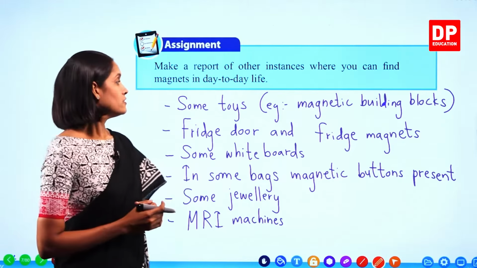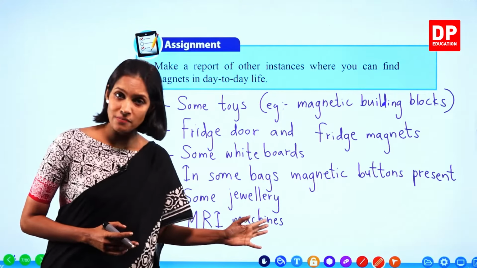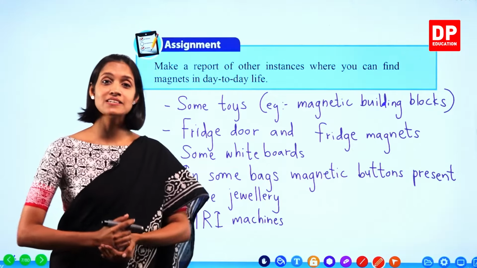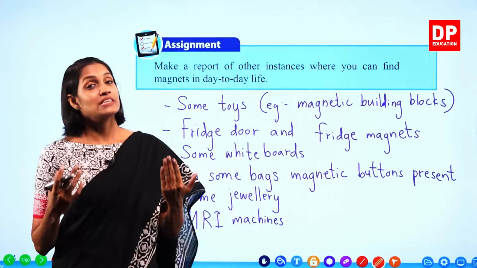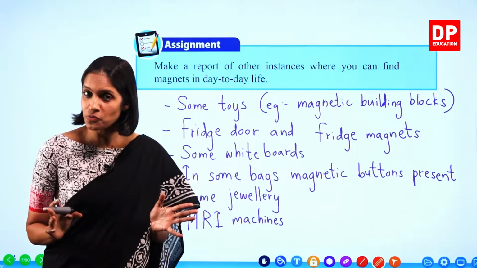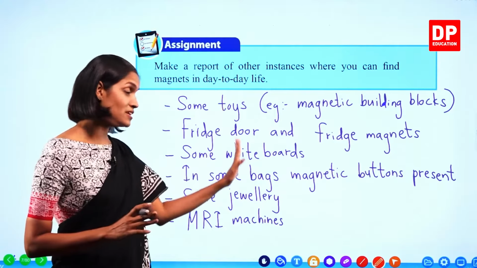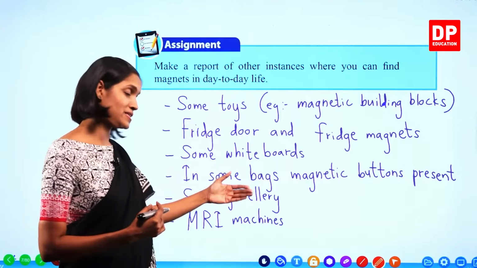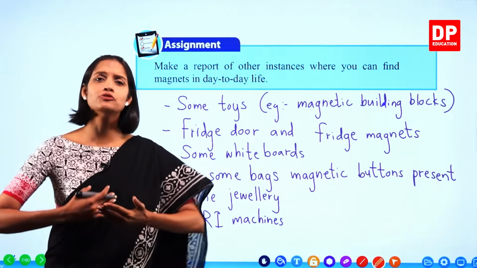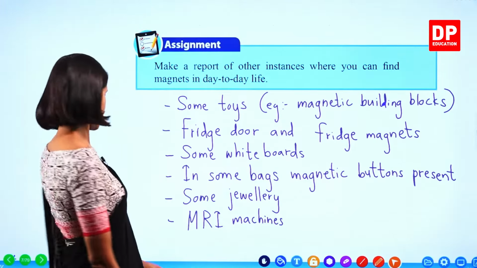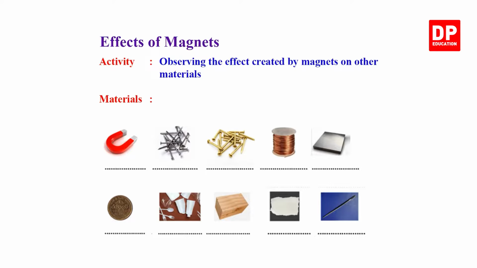Okay. So these are only some examples, children. If you look at your own environment, ask your teachers, read books and check the internet, you will find so many other examples as well. Remember, when you make this report, you have to make it a complete report, not only a few examples. Take your time and look through the sources and you can find many other examples, right? Now, effects of magnets. The next topic is effects of magnets.